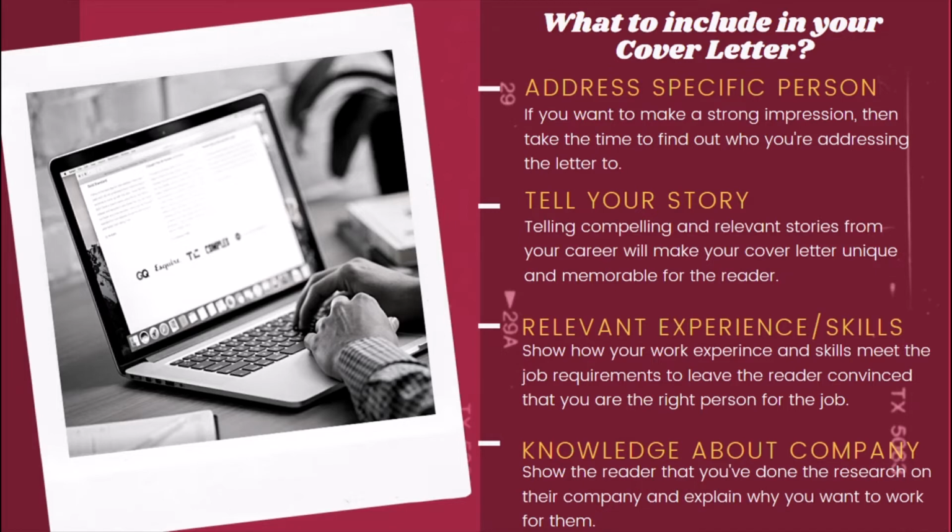Show how you can solve specific problems. Saying you're a problem solver is about as helpful as explaining your preference for chocolate croissants over regular croissants. Don't tell them about your amazing problem-solving skills, but explain the details of a particular problem you were key in solving and how exactly you employed your skills to solve it. Better yet, if you know the company has a particular problem you could help solve, outline how you can help solve it.